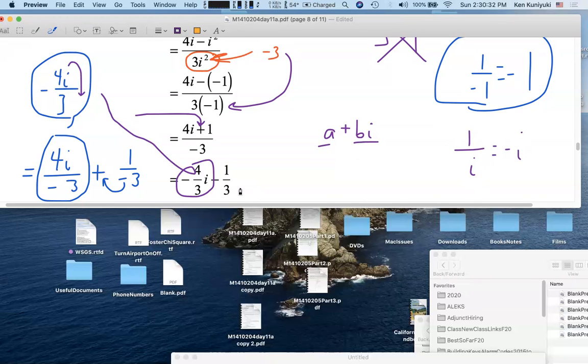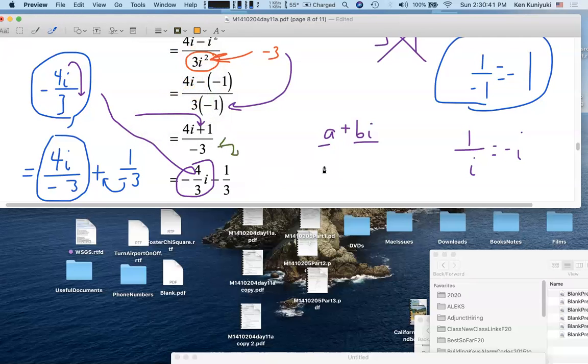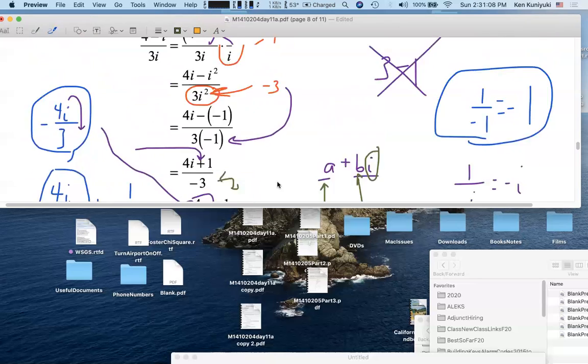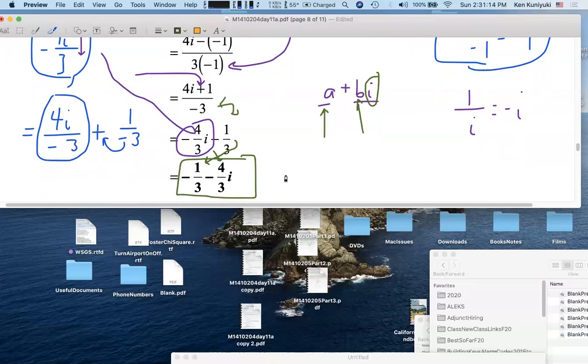All right. Anyway, we're still not quite done yet because we don't have the correct order. We have to switch the order of the two terms because we need the real part to be first. So the -1/3 goes over on the left, it's the real part, and then the -4/3 i goes over on the right. And finally, we have standard form: -1/3 minus 4/3 i. Again, the i should be popped out. This complex number divided by this complex number is this complex number in standard form.